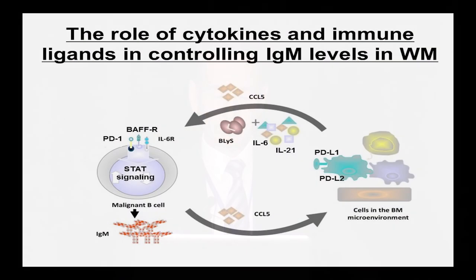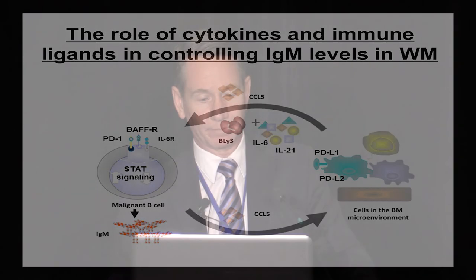So I just wanted to highlight what we heard a little bit about yesterday, the fact that PD-L1 and PD-L2 are the camouflage, if you like, that cells have on them. There are many ways in which the cells are interacting with each other. The bad cells are telling the immune system to leave them alone. There are other cells telling the cancer cells to grow. There are other proteins telling the cancer cells to make IgM. So as you can imagine, this is a bazaar. This is kind of loud and noisy and somewhat out of control. As we understand how to control this better, or as we bring in some of the weed killer and start leveling the fields here and getting rid of these cells, that's what brings things back under better control.